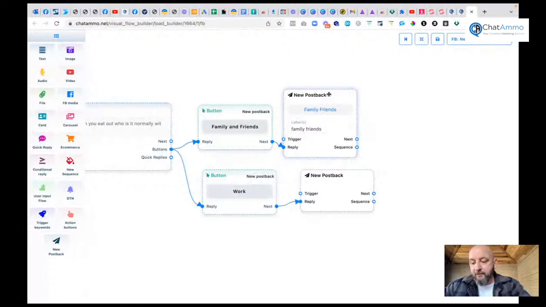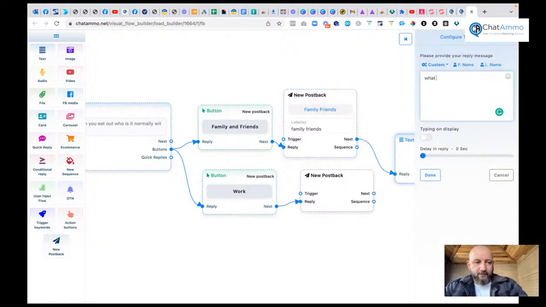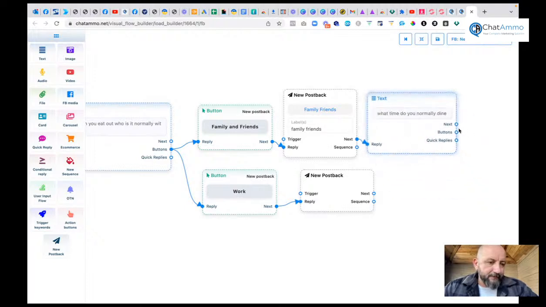So this is going to build what they like to eat, and what time they like to eat, because the next question would be, what time do you normally dine? Right, so okay, that one. And then put buttons.